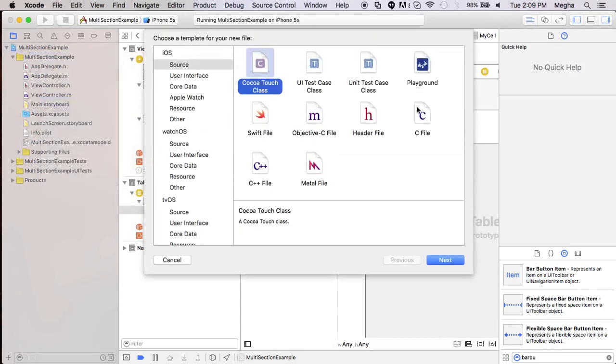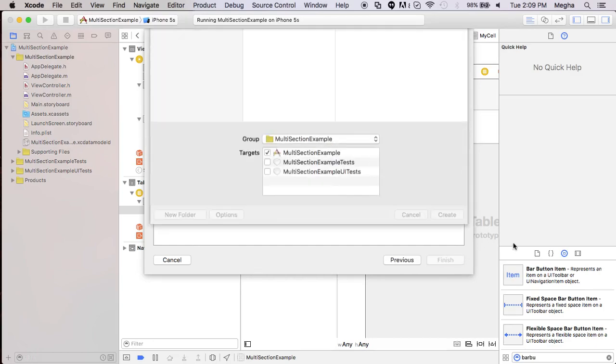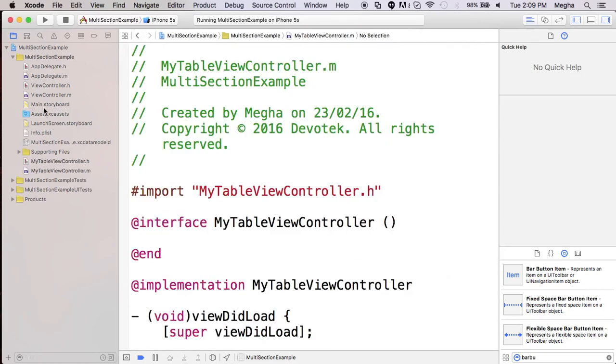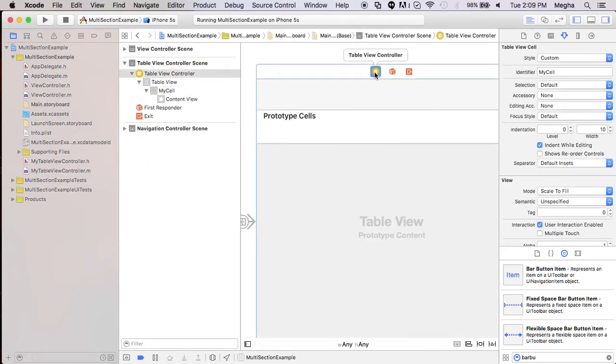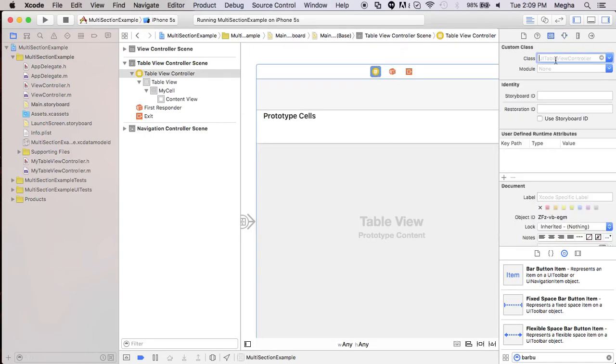So new, say my table view controller. Once you create, make sure you tell the corresponding class. It's done.